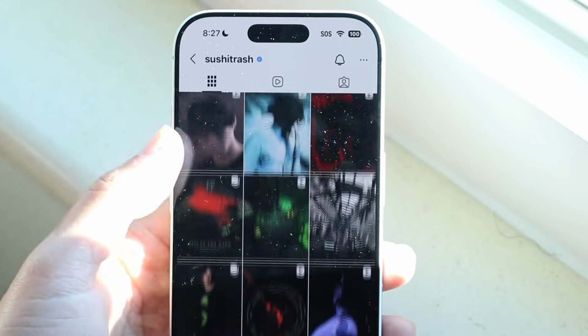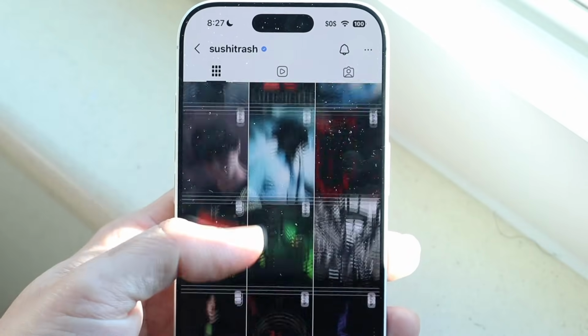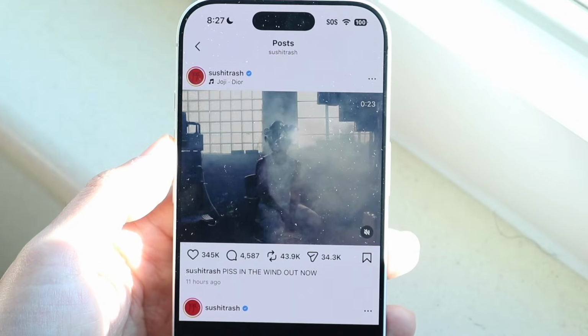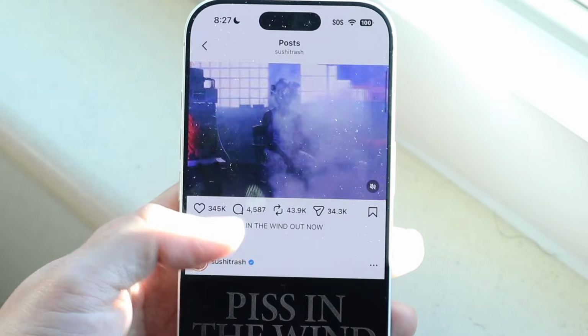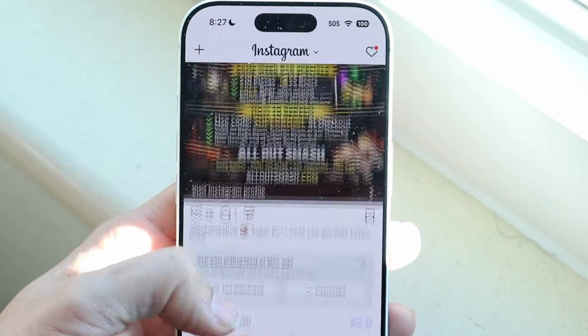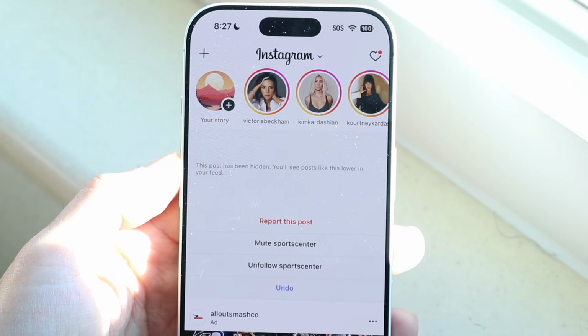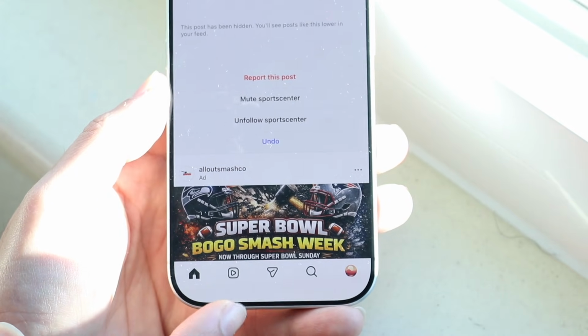From there, you can interact and see everybody's posts. You can see what they're posting, what they're looking like. Also, you can always click onto their own things right there. And you can also like their posts, like their stories, different things like that. So that is interacting with people's posts. That's basically the first page. Now, there's a lot of other pages within Instagram. This second page is Reels.